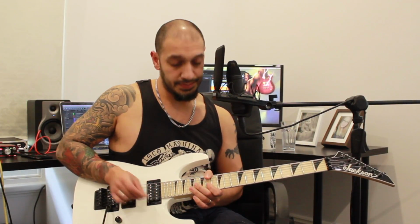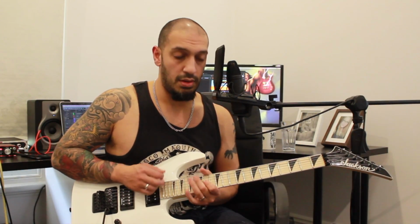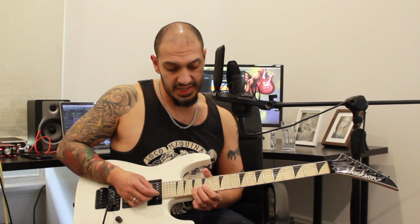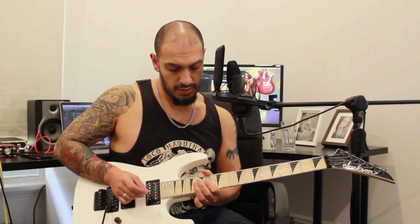At the end of that, I'm going to do a leading note from 14 of the second string, and I work into this phrase. From that point, you'll notice that when I do that bend, I'm bending 17 of the first and the second string together. So as you're bending it, try and catch the two notes together on the same fret, and we work into this phrase.